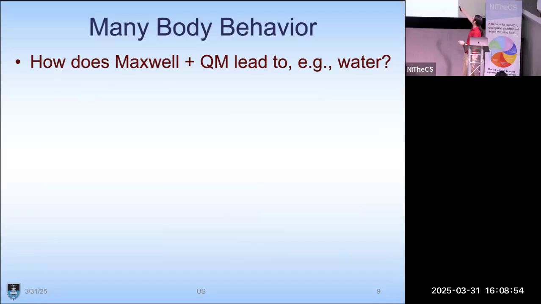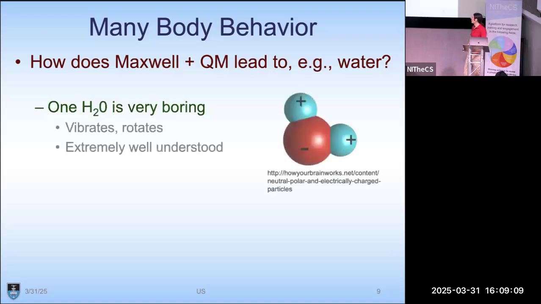And if we want to try to understand, for example, water, we know the fundamental theories. It's Maxwell's equations for electromagnetism and quantum mechanics. And if we apply Maxwell's equations and quantum mechanics to a single H2O molecule, it's really very boring. It's well understood. This object is going to vibrate, it's going to rotate.